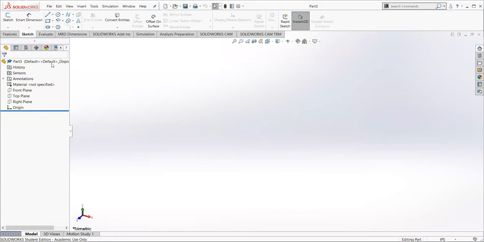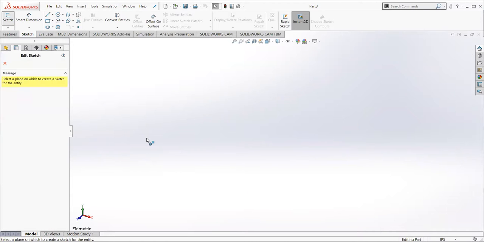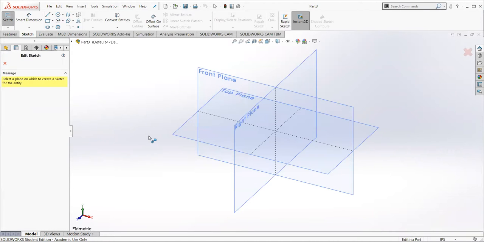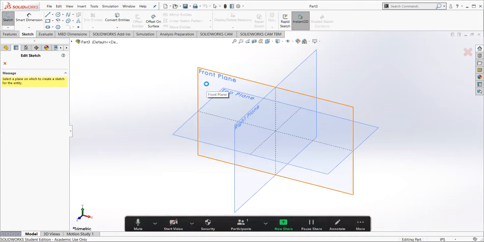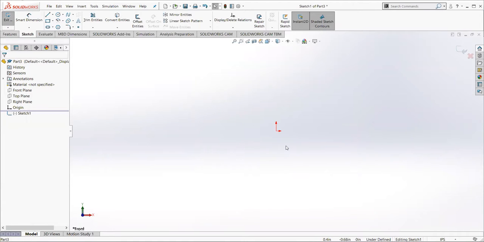To start your drawing, go to your command manager and select sketch. Try to select a proper plane that eventually will help you out when you do a view. I recommend using the front plane. Then you will have the origin point. The origin point is very important, and try to make your drawings around the origin point. SolidWorks reads all the other measurements and dimensions around your origin point.